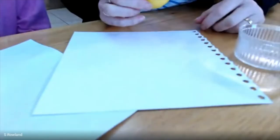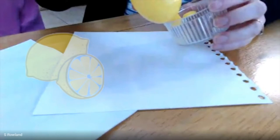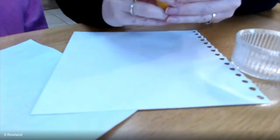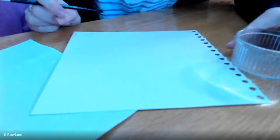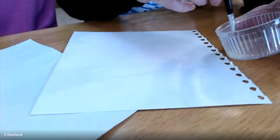Okay, so what we're going to do is get a little container and just squirt some neat lemon juice in there. Obviously, if you're working from an actual lemon, just a squeeze from the lemon would be fine. Some people dilute it down with water, but we've found that that actually makes the image a lot paler. So I'm just going to go with neat lemon juice for this. Okay, so I'm going to start creating my image.